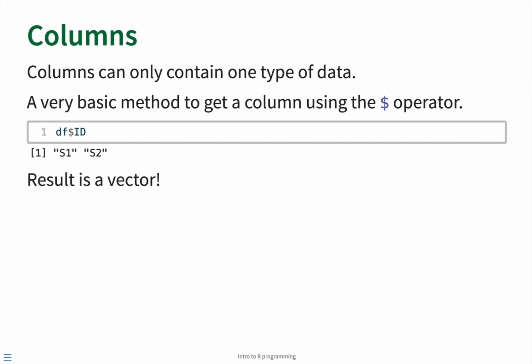The reason it's a vector is because internally R basically treats the columns of a data frame as vectors. That means that the same limitations on vectors apply to the columns of data frames. So a column of a data frame, for example, can only contain one particular type of data. It can only contain numbers, or it could only contain character strings, or it could only contain logical values, etc. You can't mix and match different types of values in the same data frame column.